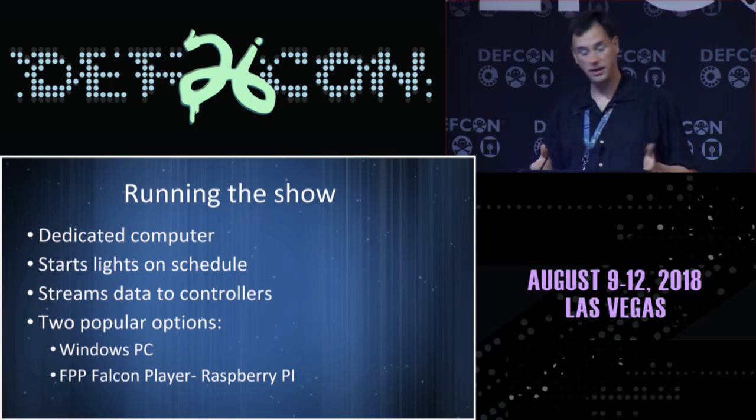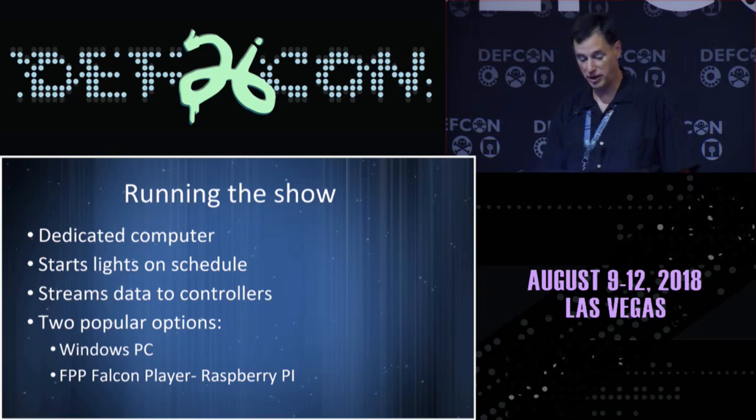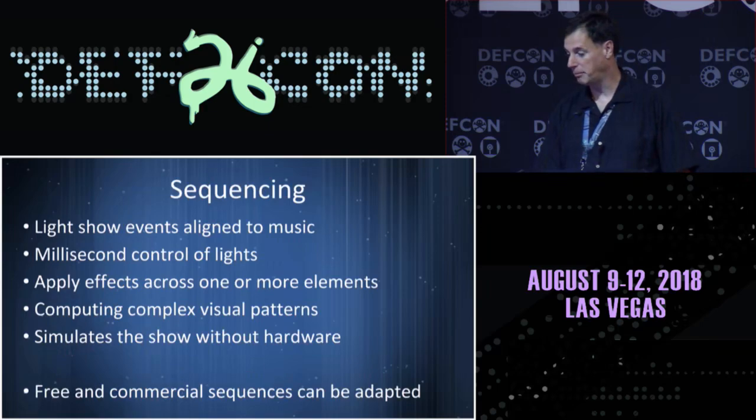You can have a dedicated PC, or there's an element called the Falcon Pi player, which uses a Raspberry Pi. You pre-compile all the data that's going to go out, and this thing just shoves data out the Ethernet port very cheaply, very reliably, and controls, like I said, all of those various parts and pieces. My show is sequenced and aligned to music. There's millisecond control of the lights, and it has to get the data across all of those elements.